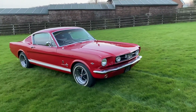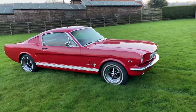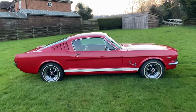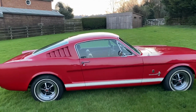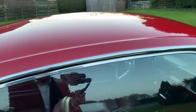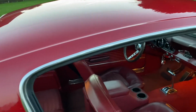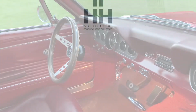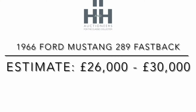The vendor is a retired classic car dealer, and he last sold the car to its previous custodian in 2012 before buying it back in 2020 due to his former client's failing eyesight. The vendor aimed to use the car last summer, but COVID has thwarted that and he is now looking forward to a busy season of historic racing, hence the reason that this Mustang's up for sale.